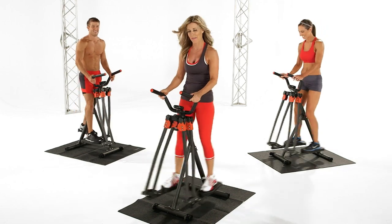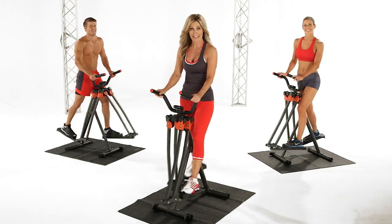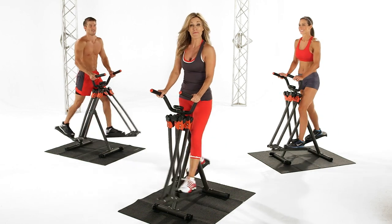4, 3, 2, and 1. Excellent job. Just stride it out a little bit. You did a great job today. Awesome, awesome, awesome. You feel good? Got your heart rate up. It feels wonderful, doesn't it? With no jarring impact to your joints.